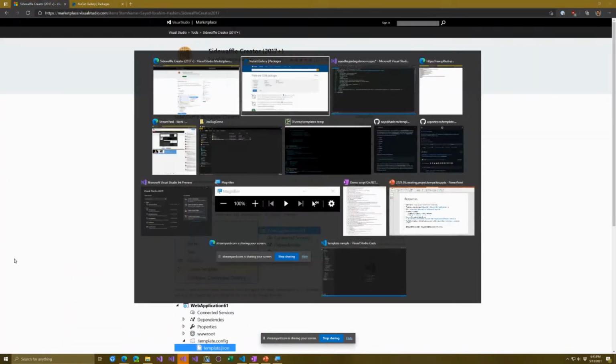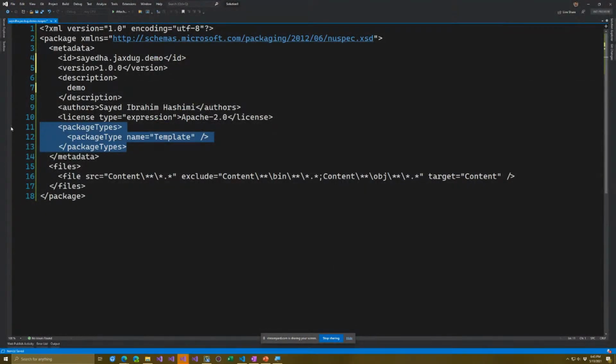The way that that gets populated is by this metadata inside the nuspec that indicates the package type. So if you indicate package type equals template, then that command will start showing up there. And then for files to include, I said include all the files that are under the content folder and recursively go through and include everything. And then what are the folders that I should be excluding here? I want to recursively exclude bin and also recursively exclude obj. And then the target is content there. So that means that all the files that get picked up will be indicated as content from a NuGet package perspective. Let me go ahead and save this.